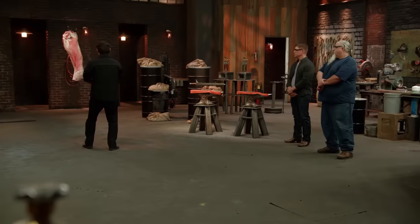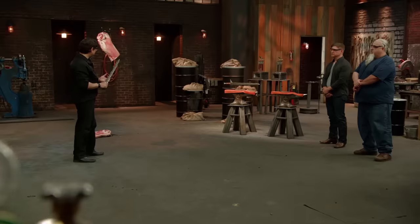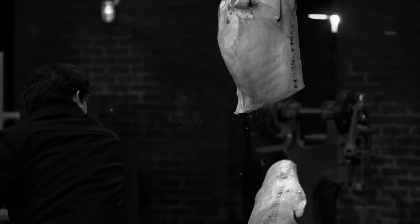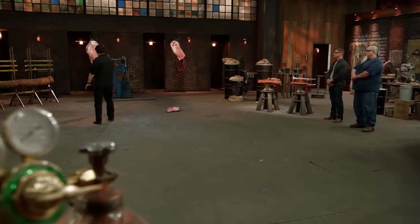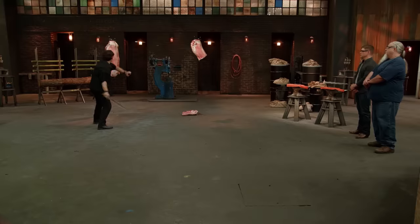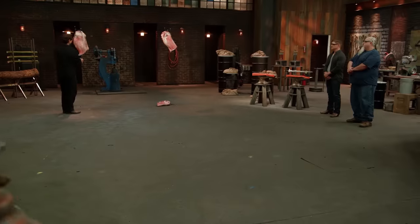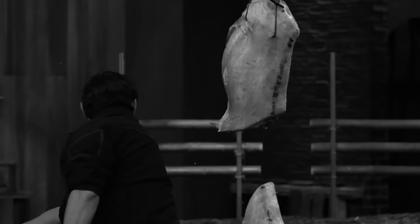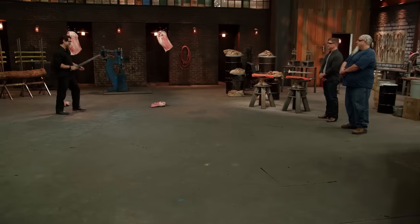To test the lethality of your Kris, I will take your weapon and strike into this animal carcass. Mace, you're up first. Ready? Yes sir. It cut cleanly through the spine, all the way through the meat, in one big sweeping slash. It will kill. Good job, thank you very much. Mary, you're up next. You ready? Yep. When cutting through, there was a slight drag in the feel of the cut, but it did cut very cleanly through. It's a very sharp blade. It will kill.